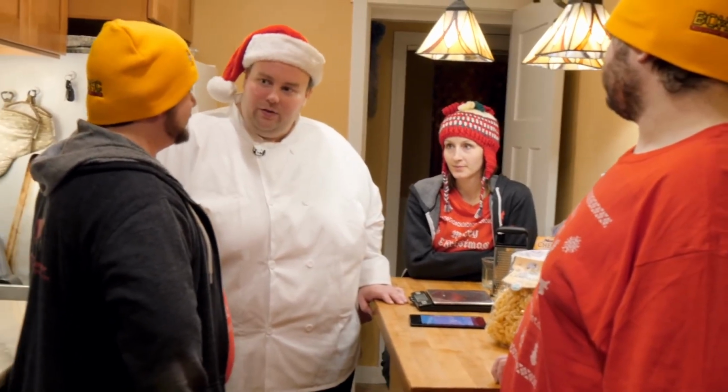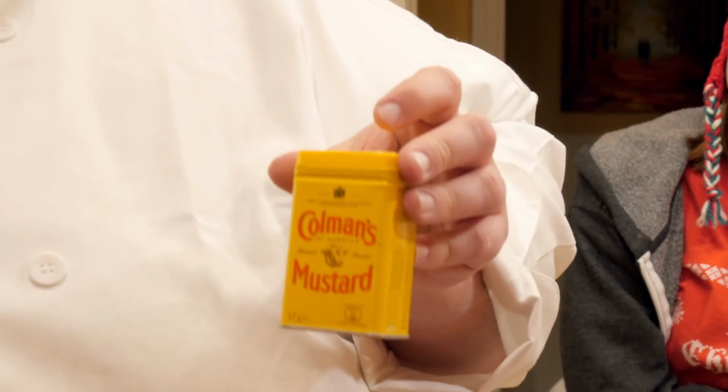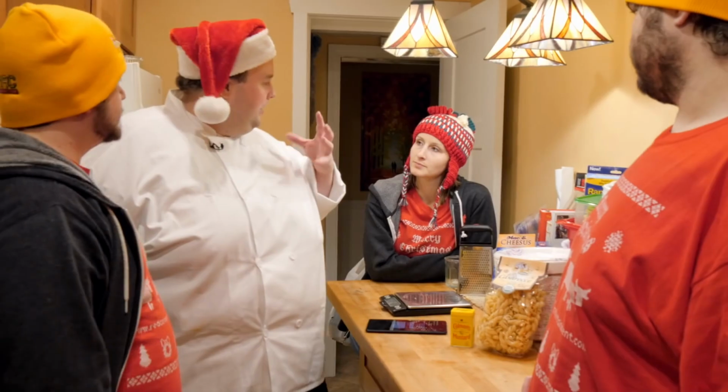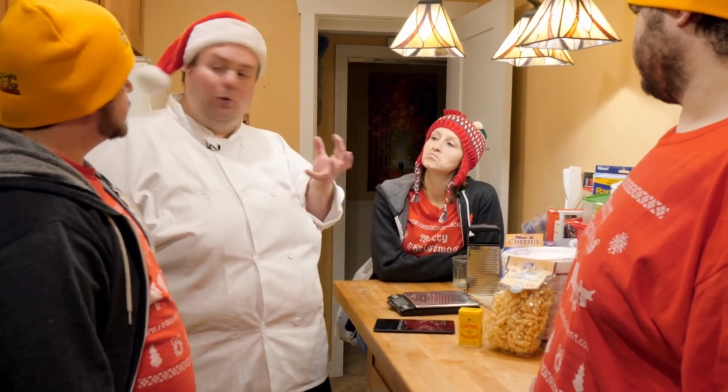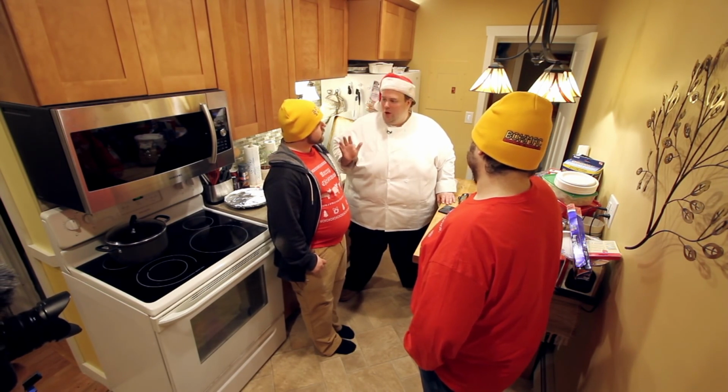That's another change. A full-fledged yellow onion rather than a shallot this year. We're adding a little bit of mustard powder this year. It's a very common ingredient in mac and cheese. It is. We haven't done it before. Other thing we're gonna do is we're gonna use tempered eggs. We're gonna just bake it until that cheese gets brown and a little bit crispy. Not nearly as long as we did last year, because I think that long finishes in the oven.